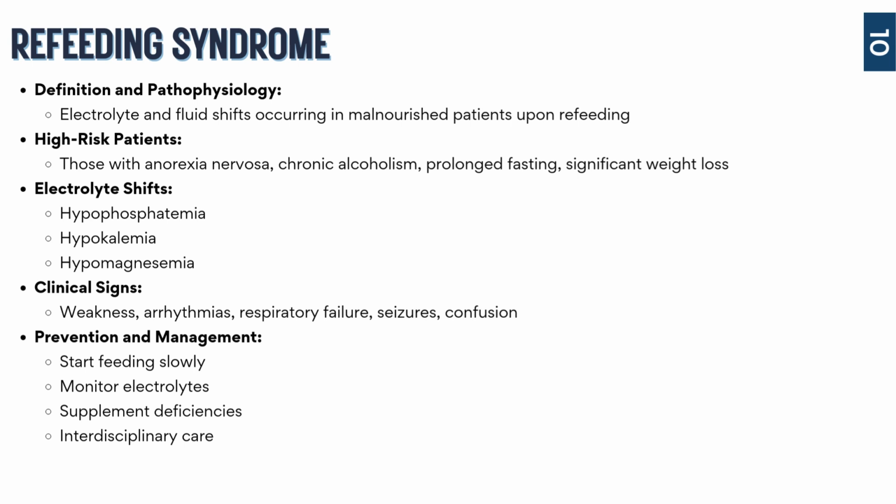Preventing refeeding syndrome involves starting nutrition at a low caloric level first. And then we're going to gradually increase the intake and closely monitor and correct any electrolyte imbalances that pop up. So this is often an interdisciplinary approach. We're going to get nutrition on board, obviously, to help us with all this kind of stuff. And we're going to be monitoring and doing lab values very frequently.